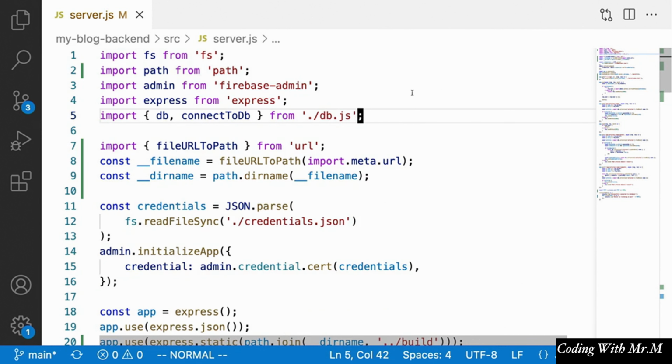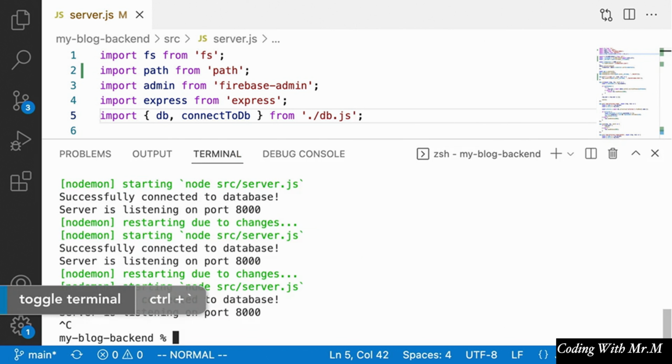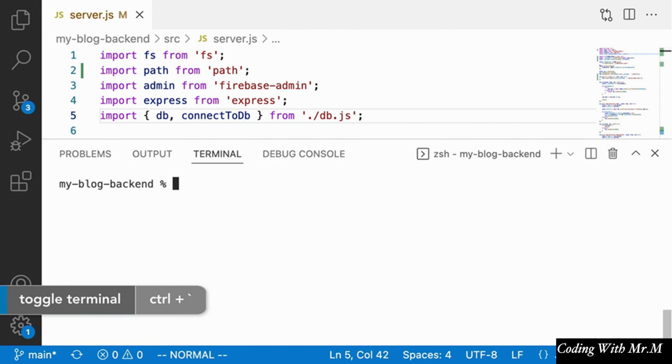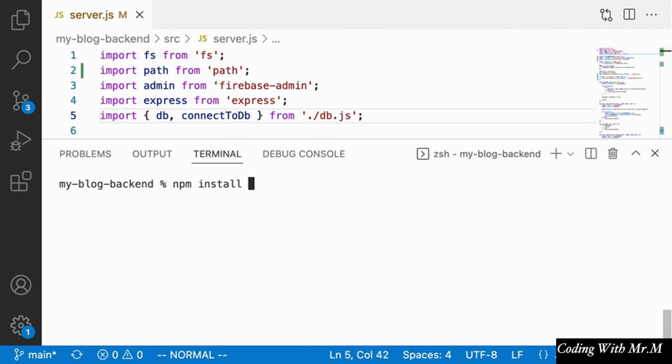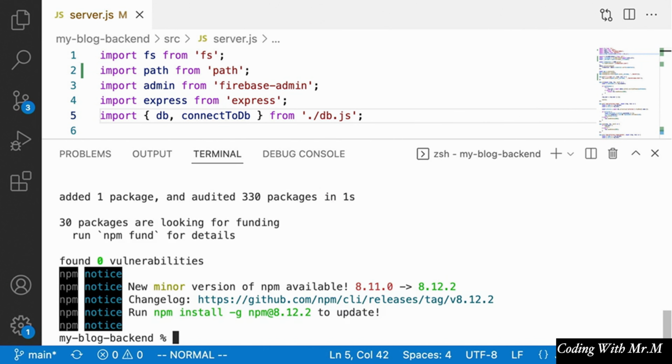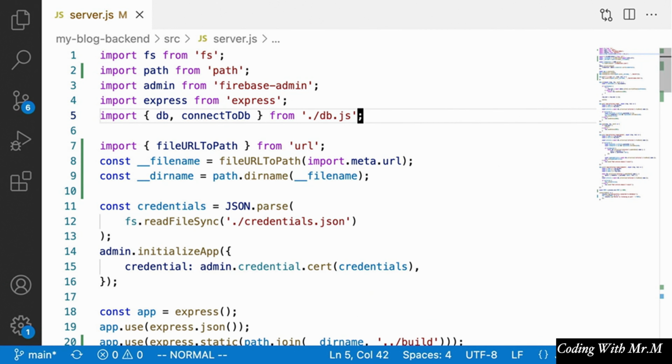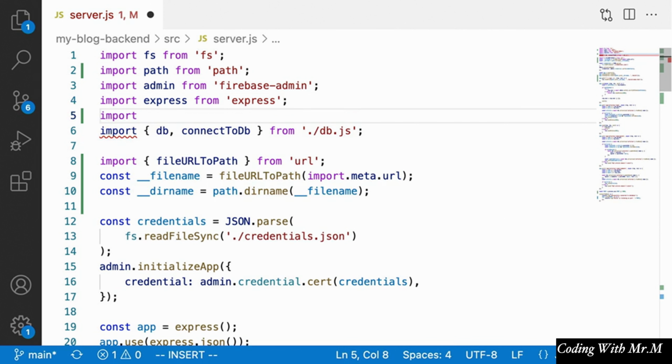Alright, so now that we have the username and password for MongoDB, what we're going to need to do is load those into our server file when it runs, and we're going to need to connect to MongoDB with those credentials. So first things first, in order to automatically load environment variables from a .env file, I generally use the dotenv package, so let's install that.